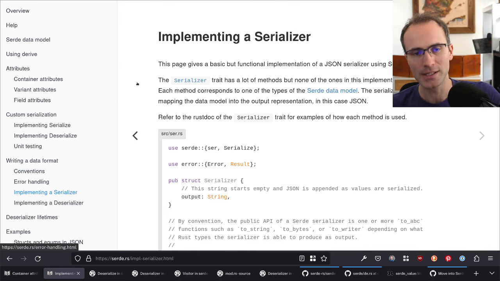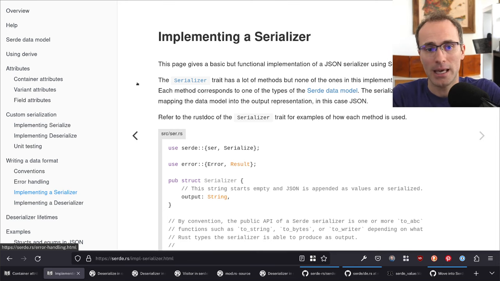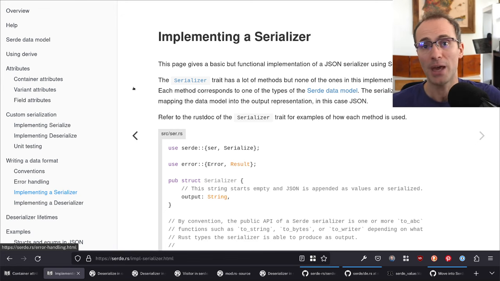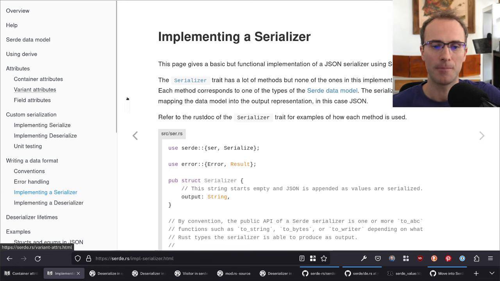And one of the things that is stressed a lot in this documentation, because it's important, is that Serde is not a parsing library. It does not give you any mechanisms for parsing or interpreting a data format or for producing that data format. It just provides you with the connection to the Serialize and Deserialize trait implementations of data types. It gives you a connection to the Serde data model. How you parse JSON, for example, is not Serde's business.